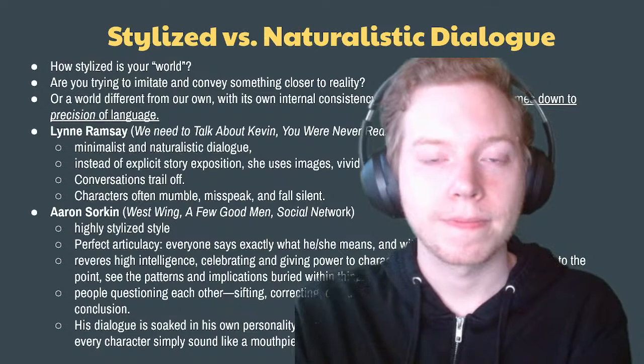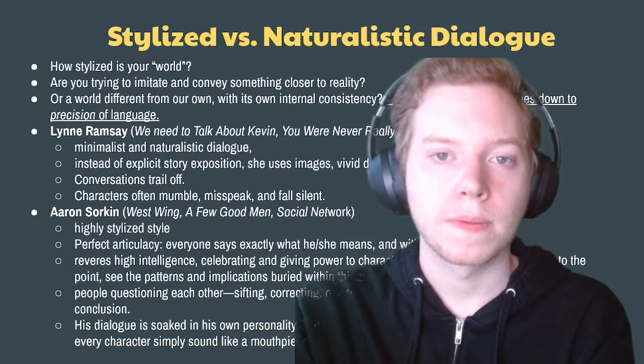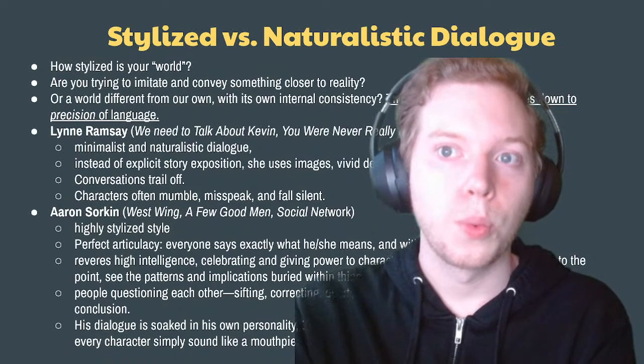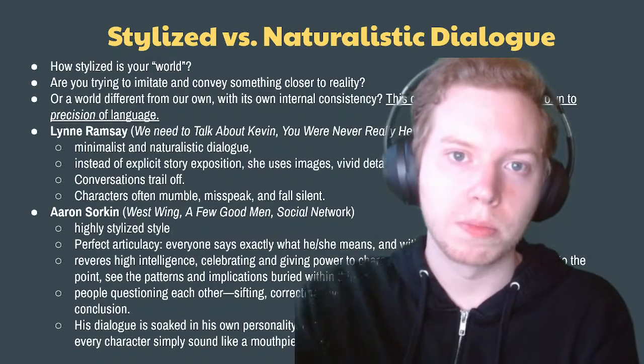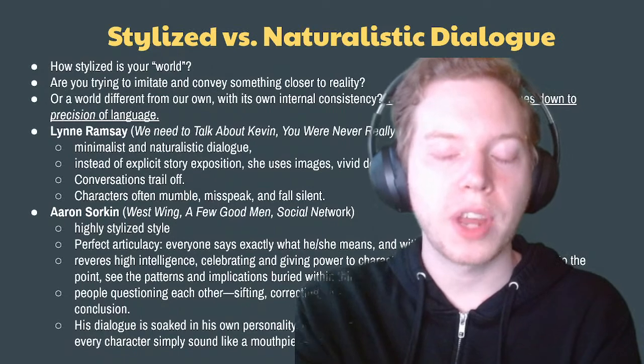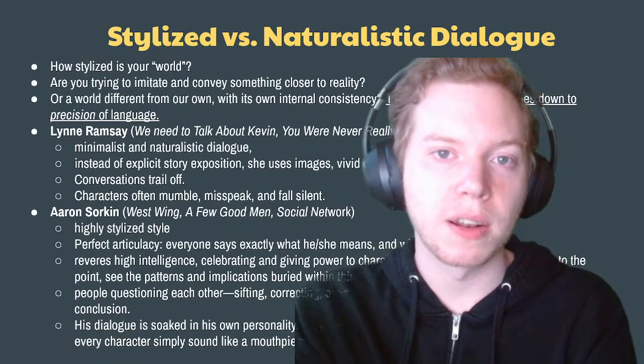And would I need to do it every time, or would I just need to put it down for the opening instance to say speaks with a heavy Boston accent? Then for the rest of the script, you just know that. We would just know that, but you can also still be throwing in slang occasionally or things like that. It's going to help maybe remind us that character is talking in that way, but we probably won't forget.